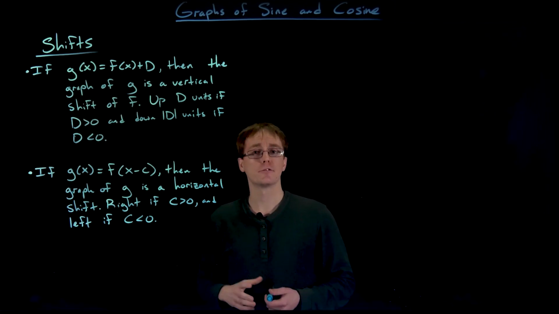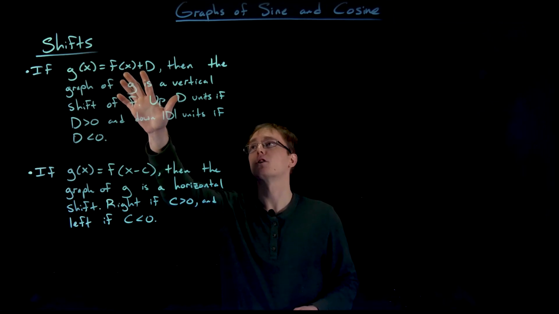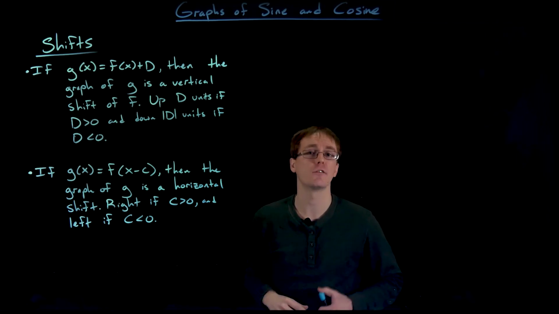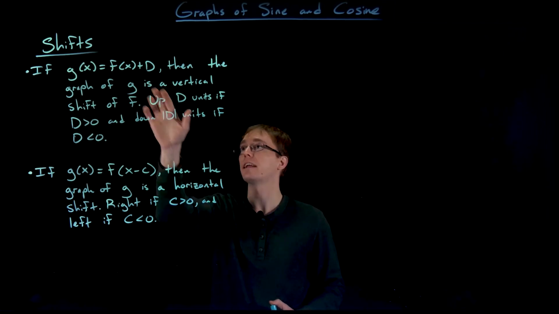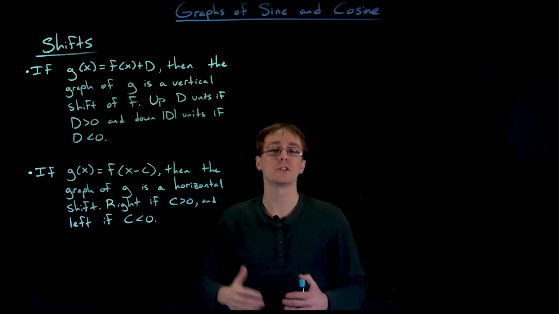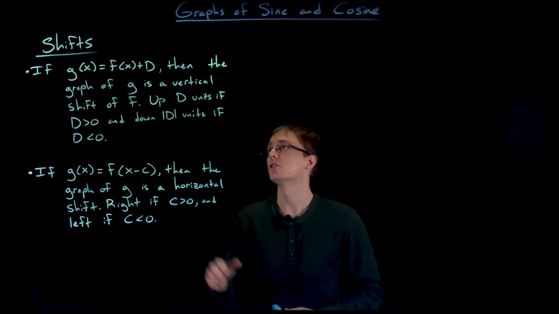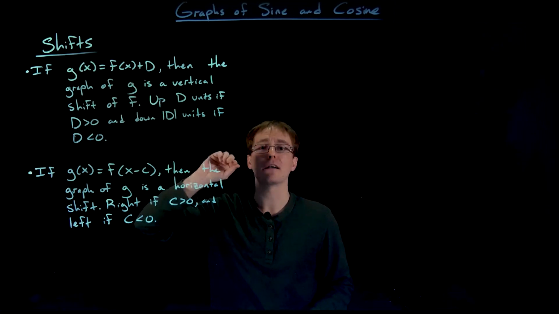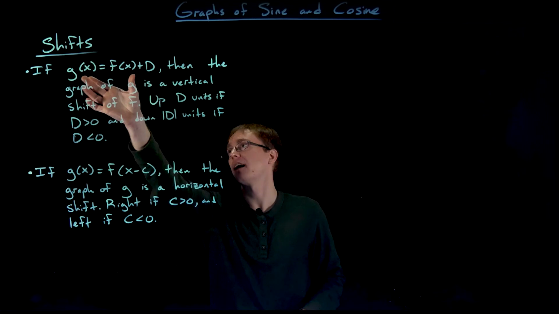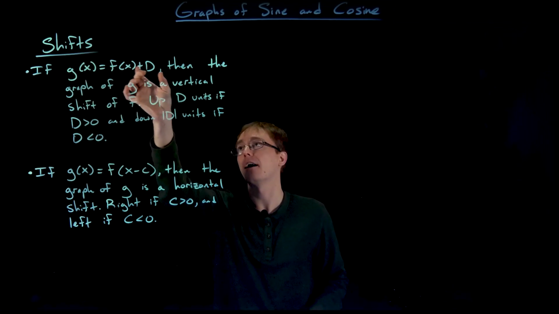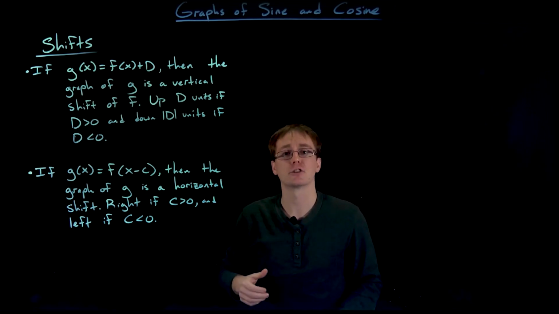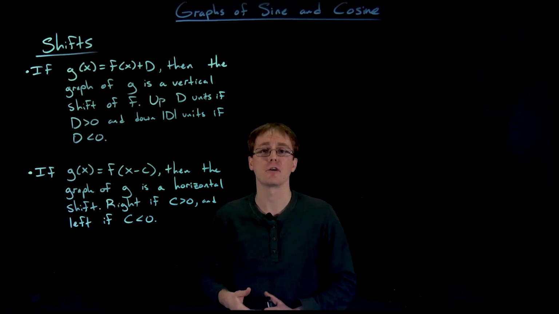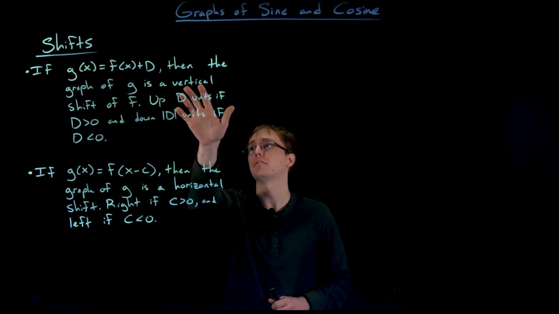And so the thing to remember for these shifts is shifts are going to correspond to some kind of addition or subtraction happening inside the equation of our original function. And depending on where that addition or subtraction takes place, will determine what kind of shift occurs. So remember, if we think about our function notation, f of x is like our output or our y value. So in this initial shift at the top one here, we have some y value that's having this number d added or subtracted to it. And so that's going to affect only the y values for the graphs of our function. And so that's going to correspond to a vertical shift.